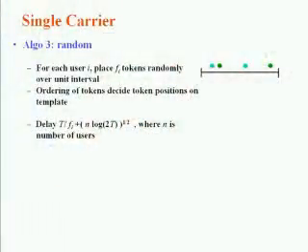Now, the third algorithm is even simpler. It's a randomized algorithm. Again, you have a unit length interval. And what you're going to do is, for user 1, you have F1 tokens, right? You just randomly throw F1 tokens on this interval, uniformly at random, and do the same thing for the second user, etc. And then you are done.